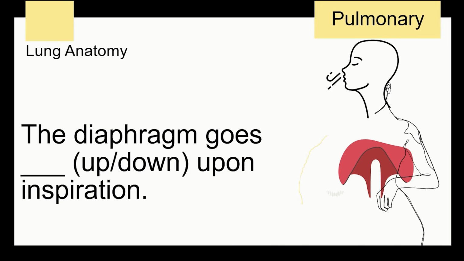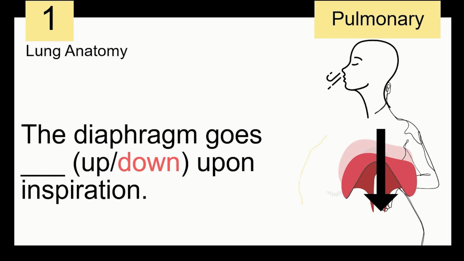And here's another basic pulmonary question on lung physiology. The diaphragm goes up or down upon inspiration, and the answer is the diaphragm goes down upon inspiration. Most people don't know this. They intuitively think that the diaphragm goes up upon inspiration because your shoulders go up and your head kind of goes up. But in fact, the diaphragm goes down, and that's of course to make more room for incoming air. All right? So diaphragm down upon dinspiration. Yes, I said that purposely, upon dinspiration. D for down, D for dinspiration.